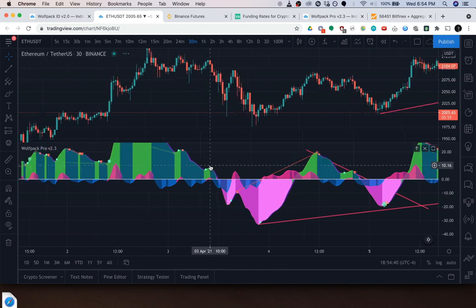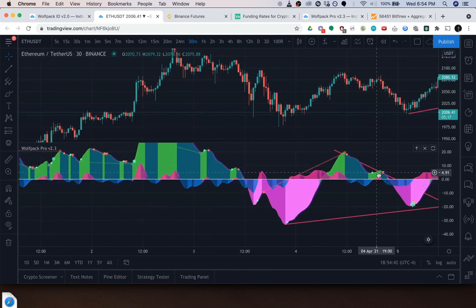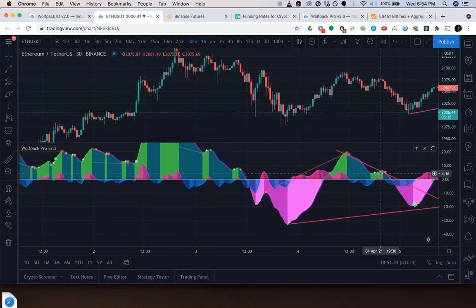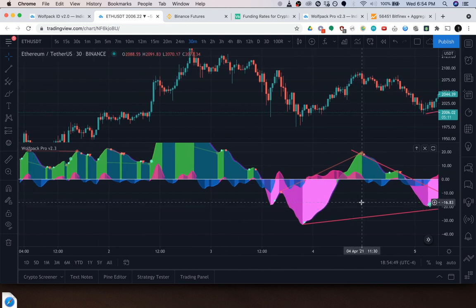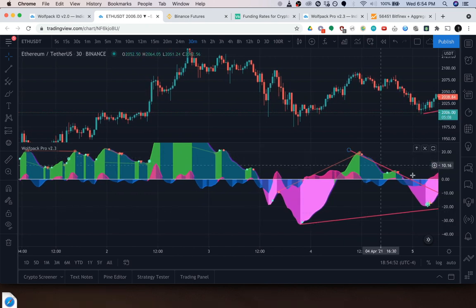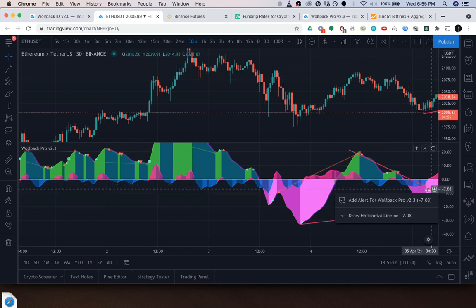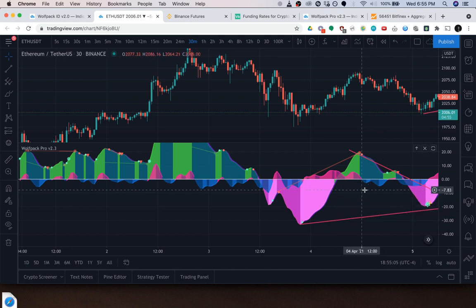And the information we had, if we scroll back, we would have said, okay, we have lower highs, we also have higher lows. So which side's going to win? Well, as soon as we cross out of this downward slope, we've broken through our momentum. So back in time, we could draw that line and then we could say, okay, set an alert on Wolfpack. Please notify me if this wave cuts above this resistance.